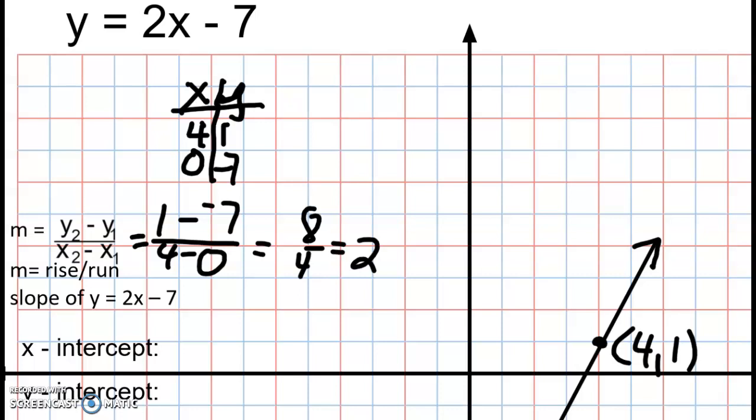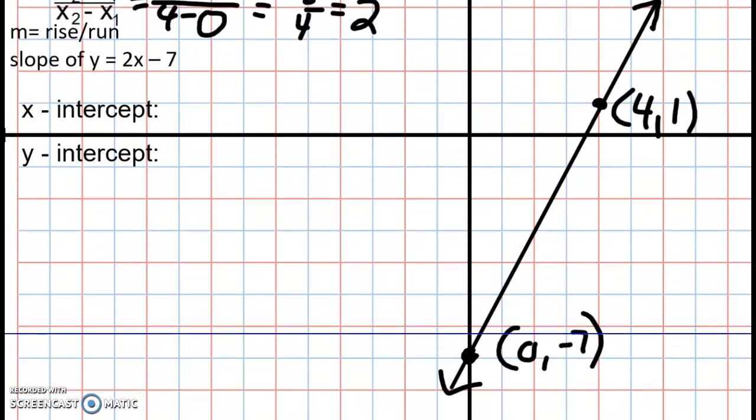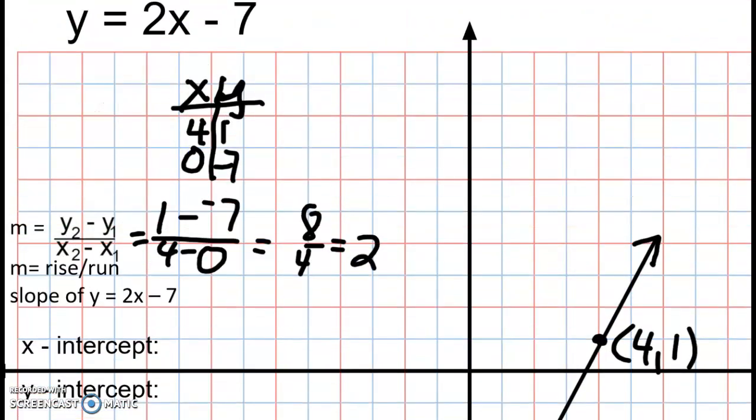So as we were saying in 1-1 part 1, we were about here with this line, finding the slope, etc. I just want to show you, it doesn't matter what points you use. Here I'm going to use the points (4, 1) and (0, -7). Okay, and I'm going to take the y coordinates and subtract them: 1 minus -7. The x coordinates: 4 minus 0. I get 2 for the slope.